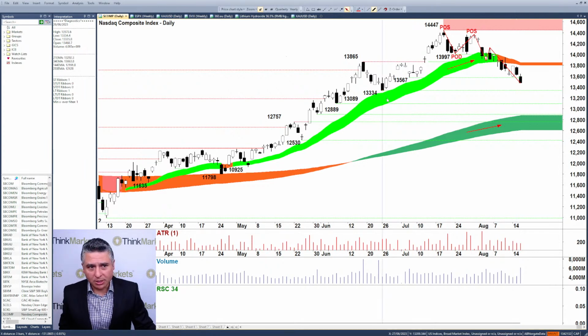Where could we go? Well, it's just a matter of looking for the next areas of potential demand, and we say that past points of demand may not even should, but may act as future points of demand. But that is a big question mark. We won't know if it will until we get there, and the get there is some white candles or some lower shadows, much like we saw here. But that doesn't, again, guarantee that that demand point will hold.